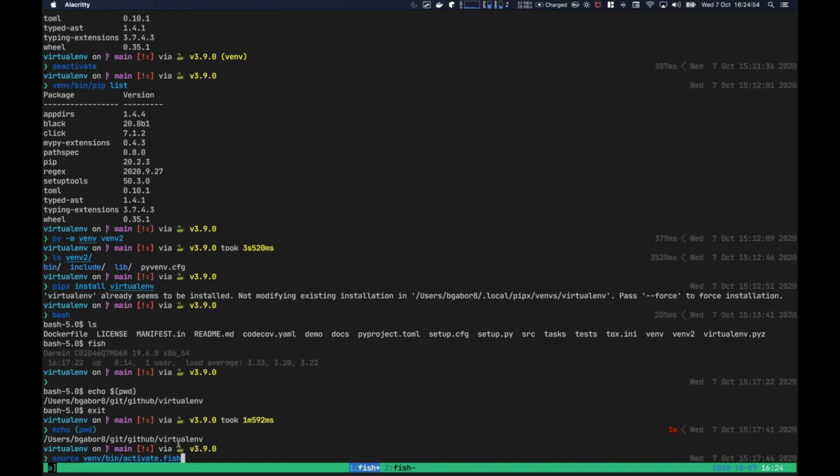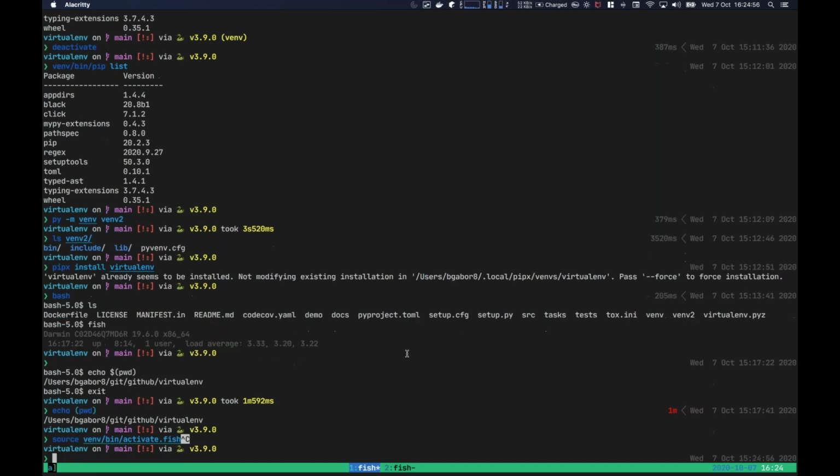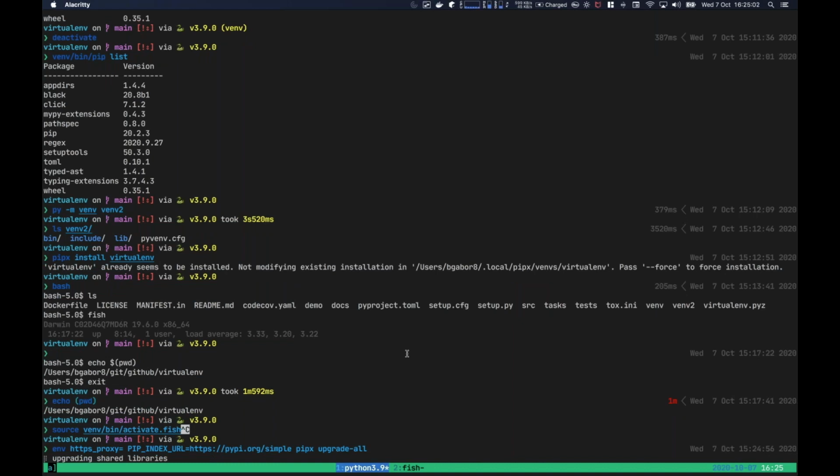We can basically type in pipx upgrade-all, and pipx will go out and upgrade all these Python tools for me. So if you have tools that you're using that are written in Python, and you want a tool to install them and maintain them easily, and not have to deal with the issue that they have differing dependencies from each other, then pipx is the tool you want to check out.